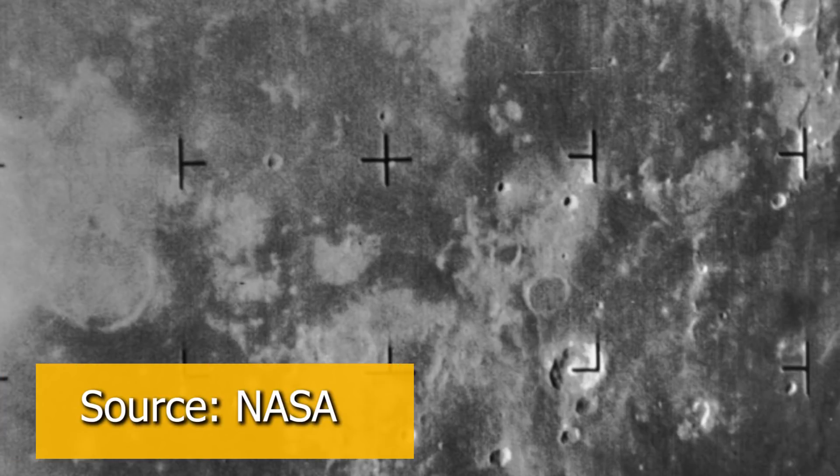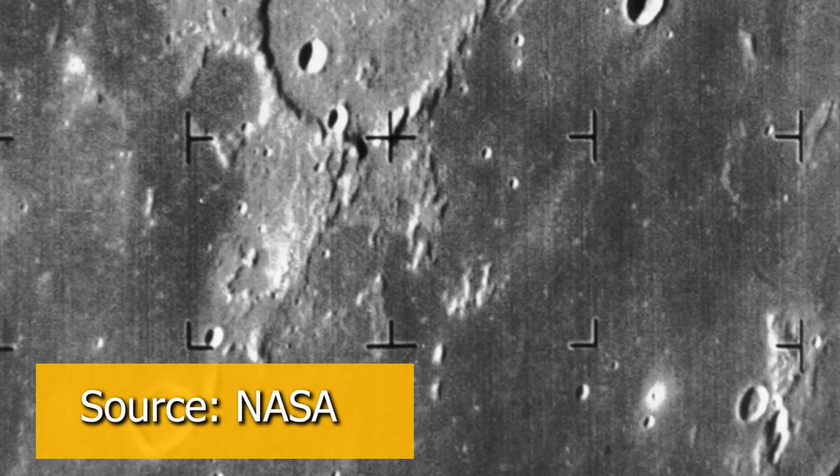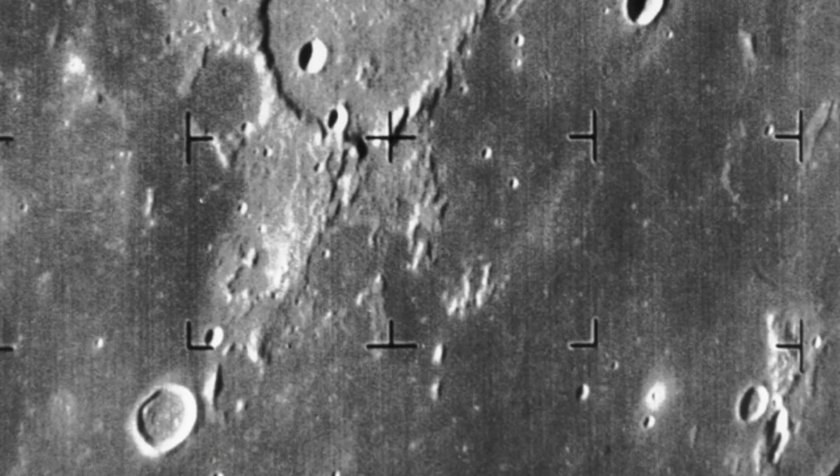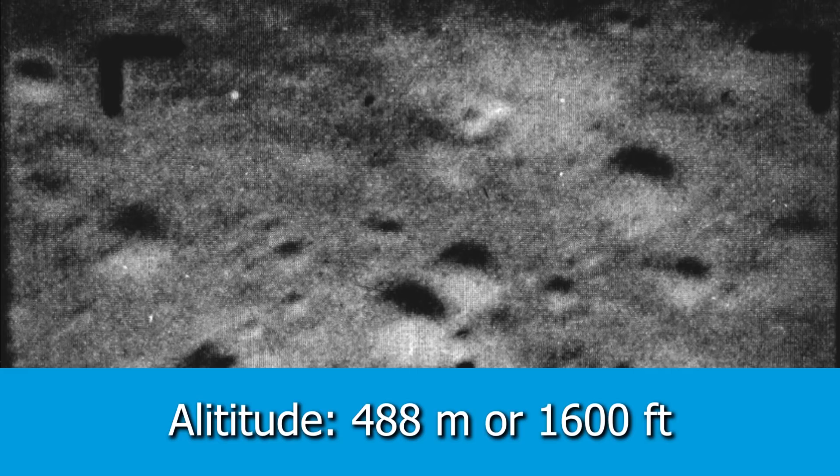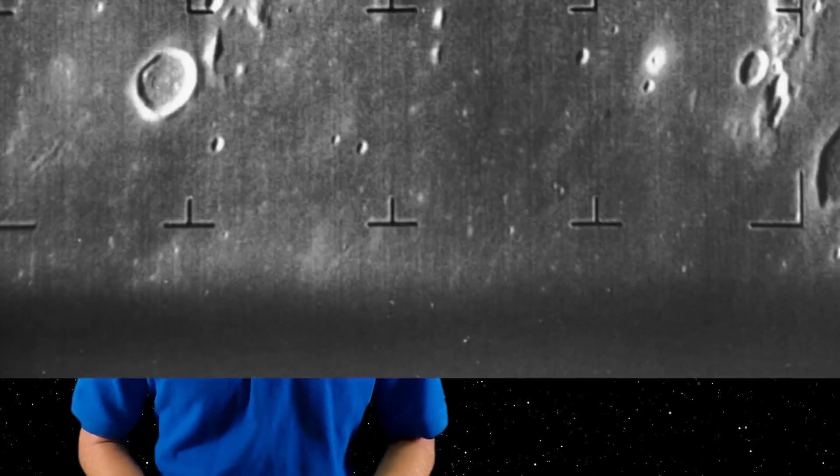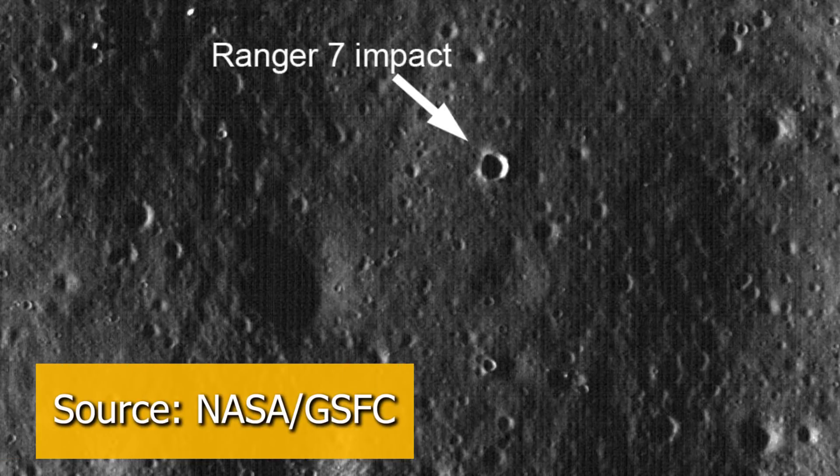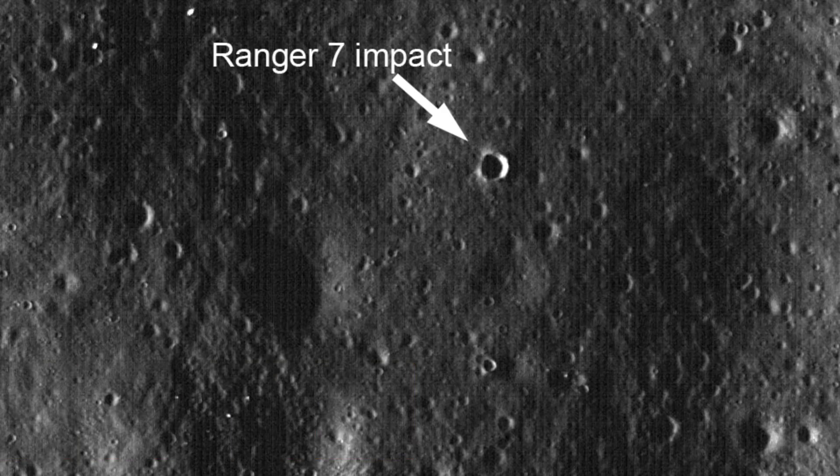Here are some of the images that it received on this mission. And in fact, Ranger 7 became the very first spacecraft to take images of the moon, and here's even one from an altitude of 488 meters above the surface. This gave them a lot of insight about what the surface of the moon looked like and helped them prepare for eventual landing modules. Now just for fun of it, let's look at a current image of the moon and where Ranger 7 actually impacted. This came from the Lunar Reconnaissance Orbiter, which is a currently active mission around the moon.